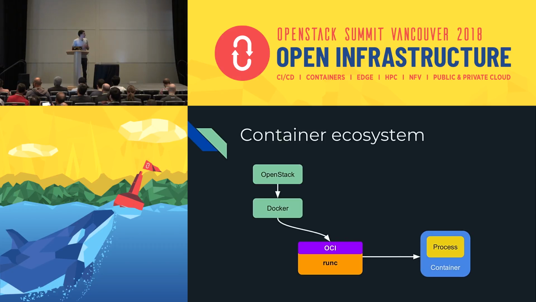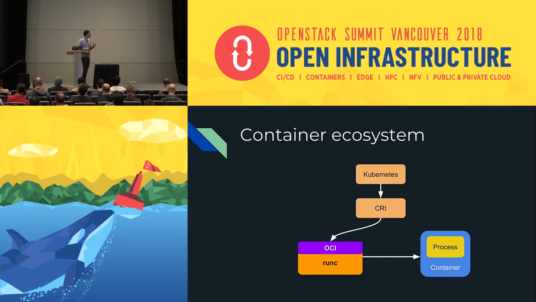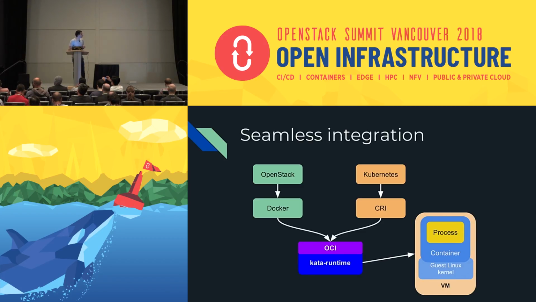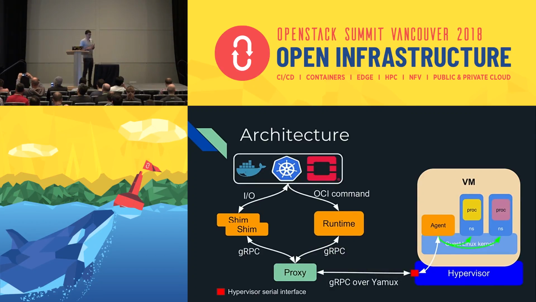And runC is the standard container runtime that will spawn your container on the orchestration layer's behalf. Same way with Kubernetes. It will call into the CRI layer. This CRI layer will be translated into OCI calls by implementations like CRI-O or CRI containerd. And again, runC will be the one running your container. Because OCI is the common part between those two different stacks, we have simply replaced it with the Kata runtime. And you can see here that this is a container, but running again inside its own virtual machine with its own guest kernel.